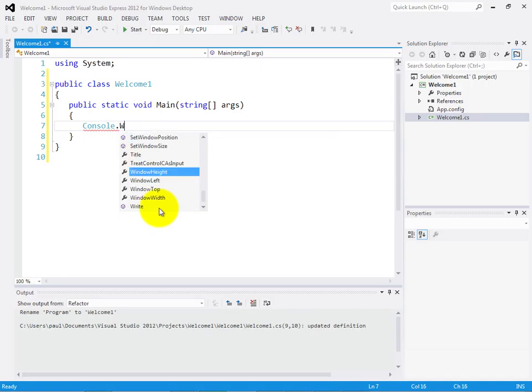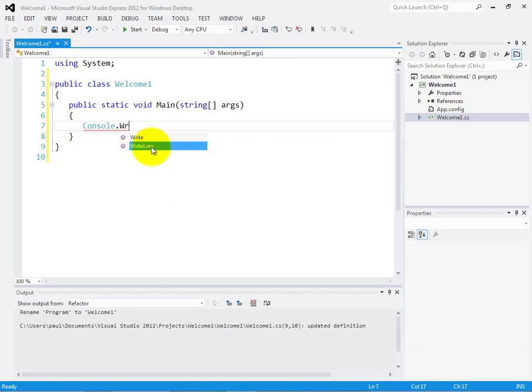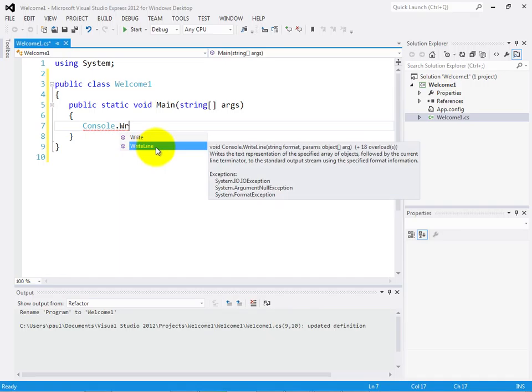So if I type a capital W, which is the first letter in the method named WriteLine, and I type an R, it's very rapidly narrowed me down to just the two items that I'm allowed to use in this context that start with capital W, lowercase r. Now, by convention, method names in .NET start with capital letters, and each subsequent word is capitalized as well. Some people refer to that as camel casing.